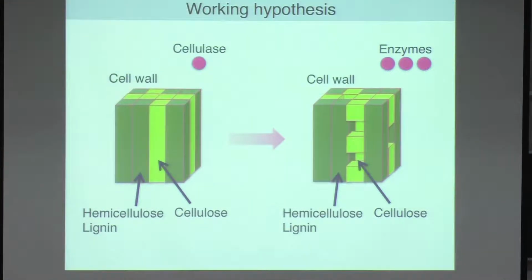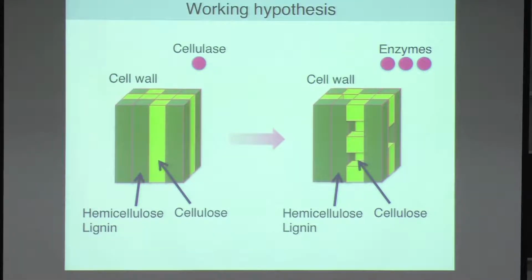This is an idea. We assumed that if cellulase is overexpressed during plant growth, a partial degradation of the cell wall will take place. And such a cell wall will be an efficient material for saccharification, because by the expression of cellulase, the partial degradation of the plant cell wall takes place like this. Cell wall degrading enzymes will be able to get into the inside of the plant cell wall through the cracks generated by the expression of cellulase.